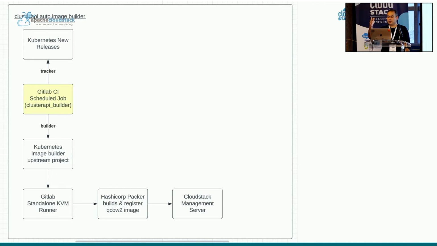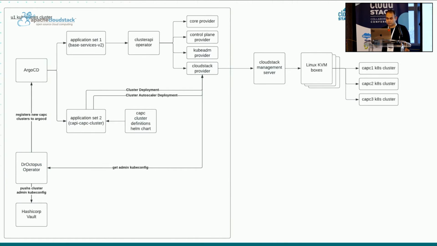If developer A needs a Kubernetes version 1.25.10, whatever, it is there. So we just tell him, hey, the release is there, just check it out. As I mentioned, we just wrote a scheduler job. It just builds the required QCOW2 images for Kubernetes and Cluster API.